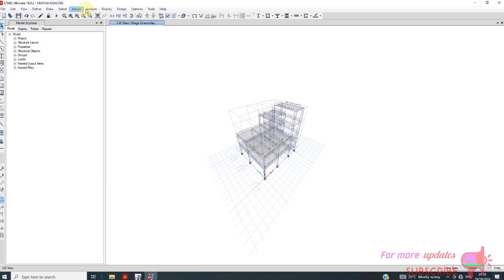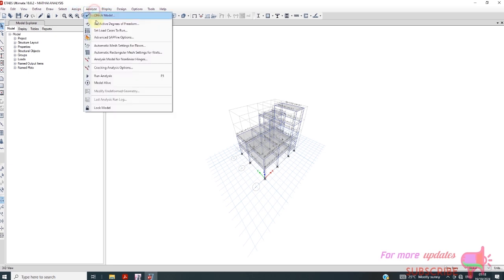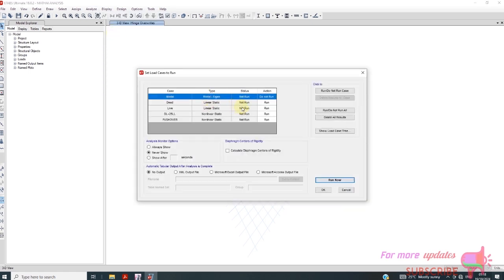So I'm going to run analysis. Load cases to run: do not run all. And then I'm going to run only the non-linear static.